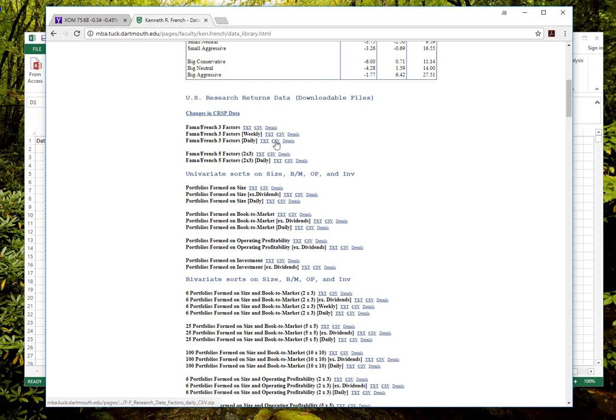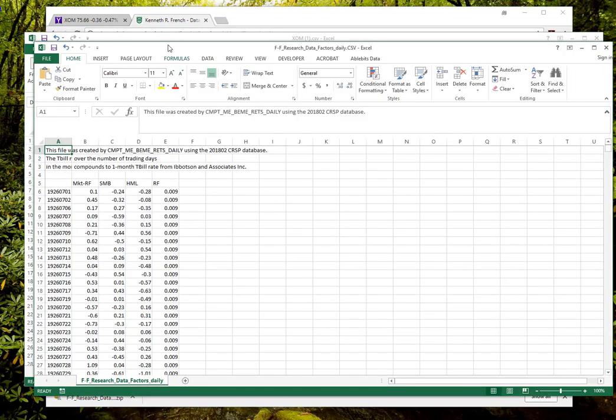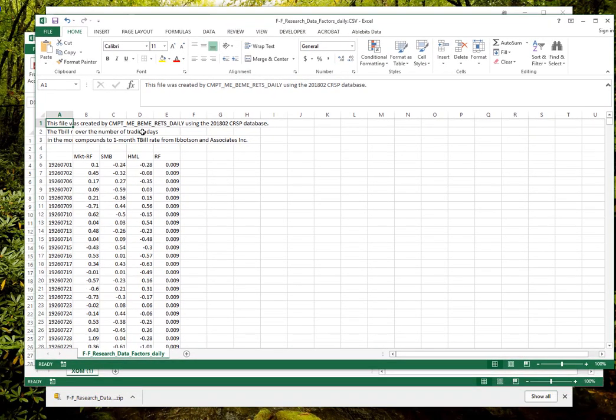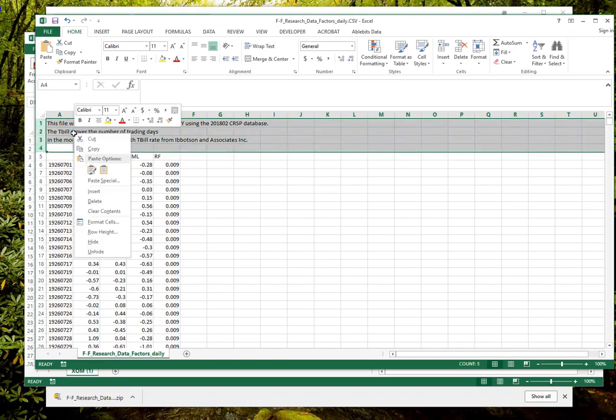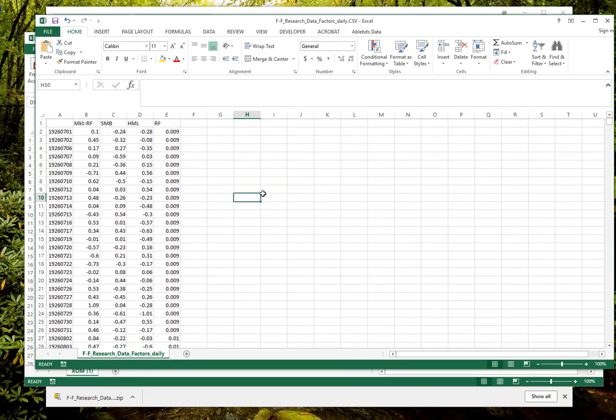I click the CSV because I need it to be in some form of an Excel format. Whenever I press on this, if you have hopefully some form of a zip file opener or WinZip or something like that. If you don't, you can get a free copy or a free evaluation copy. So I double click on that data, and as you can see, this is what it gives me. You might be able to recognize this data now. See, SMB, HML, RF.